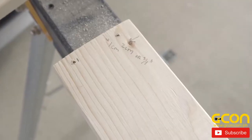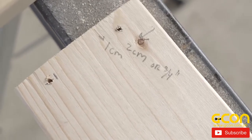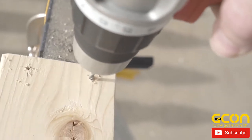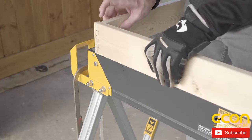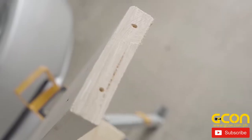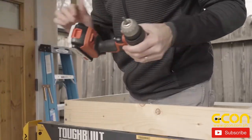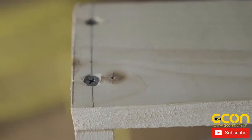Next, take the 24.5-inch pieces and make marks at one centimeter in from the cut sides and two centimeters from the other sides, and drill your pilot holes in each of those spots. Then line up the top and bottom pieces with the side pieces and drill into the pilot holes you just made to create a perfectly aligned pilot hole in your side pieces. Put your screws into the four corners of your frame. Now you have a strong basic frame with countersunk screws — no glue necessary.